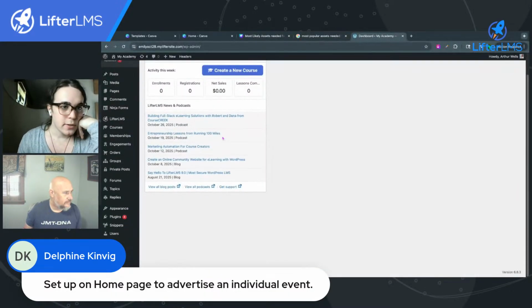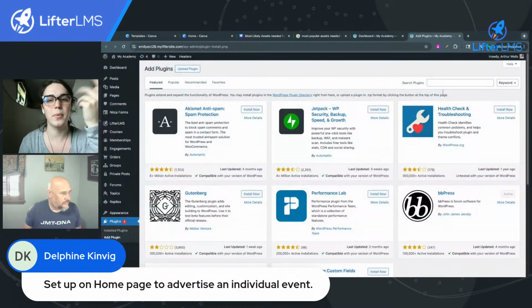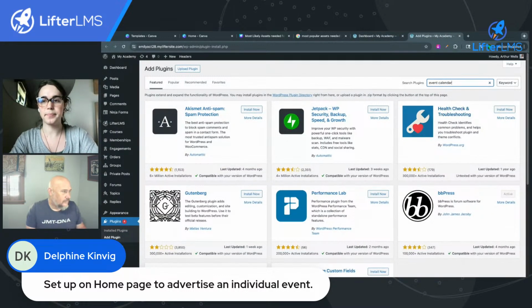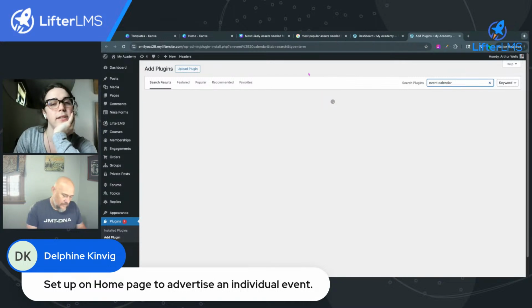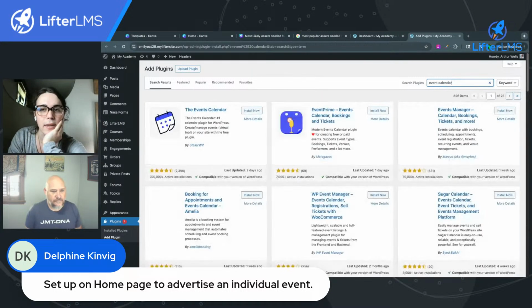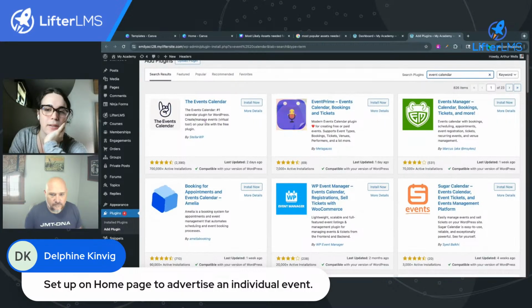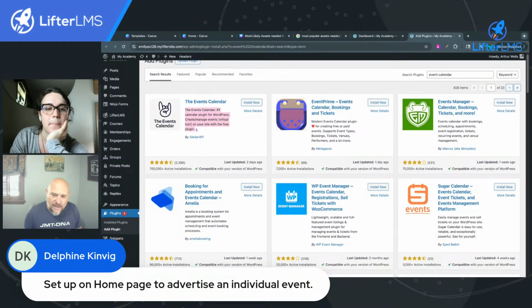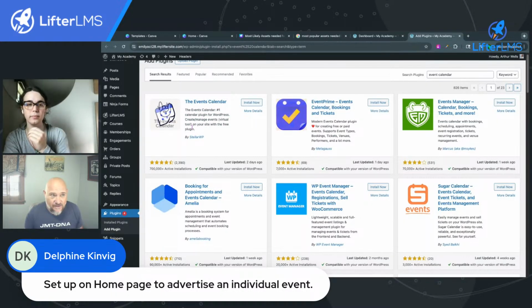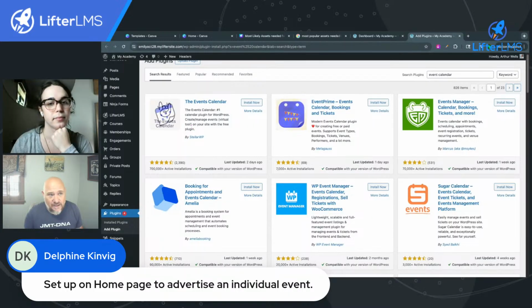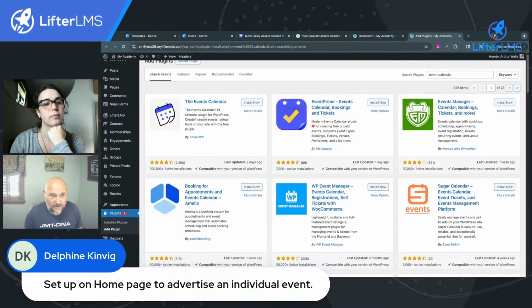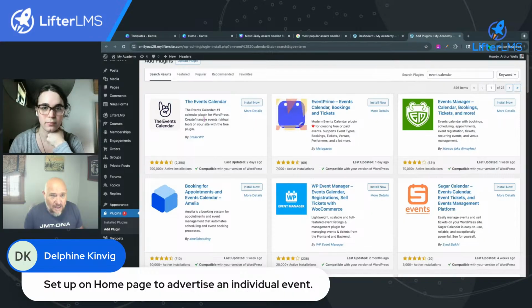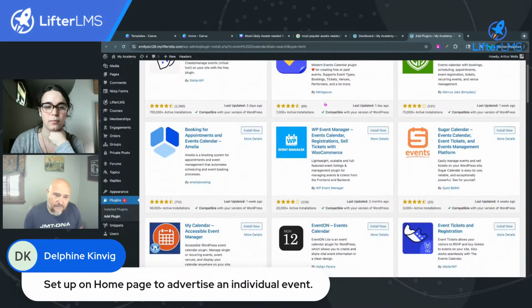Depending on how many events you're doing, you might want to consider an event plugin. I'll review those quickly, but we won't go into them in too much depth. But The Events Calendar is one of the more popular ones. I think Fluent has an event one, right? Or maybe I'm thinking of Fluent Booking. Yeah, Fluent Booking is one, and that's for booking a one-on-one or a meeting. But then there's Pie Calendar, and Pie Calendar is super cool because it will turn any post in your website into an event and adds it to a main calendar.